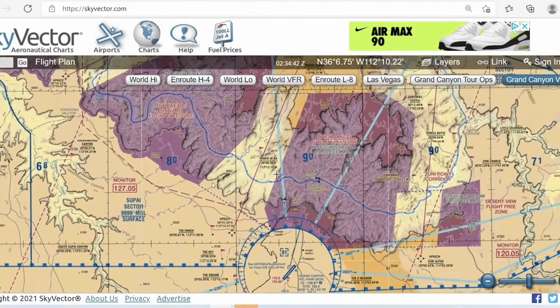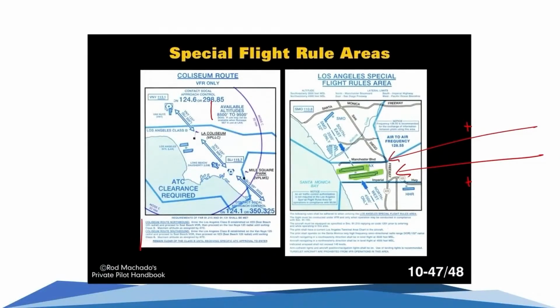And then another one would be in the Washington, D.C. area. I'll get to that one a little bit later because that is special. Those are special flight rules as well. All right. So that is the special flight rules in a nutshell. So just pay attention. If there is something particular that they need you to do, just check your chart. And that's really about it for right now.